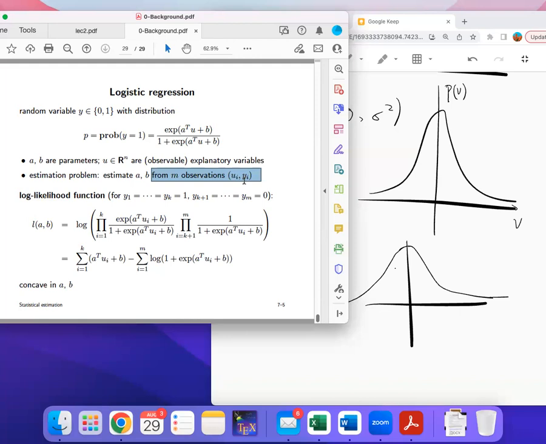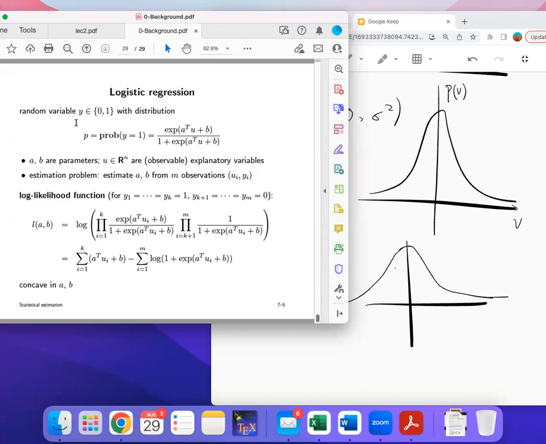yi is the label, a binary label assigned to that patient. 0 means, for example, no cancer. 1 means has cancer. So this is a labeled data set. We are given features of patients and binary labels of patients, and we are trying to build a prediction model so that if you give me the features of a new patient, the model can predict the corresponding y to do diagnosis.